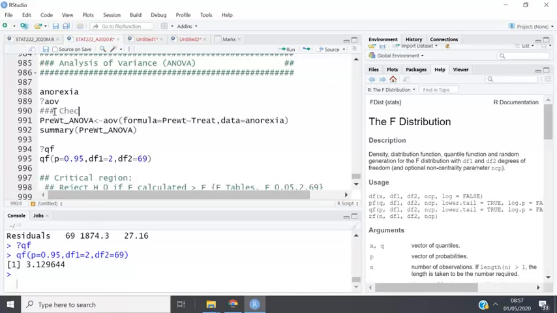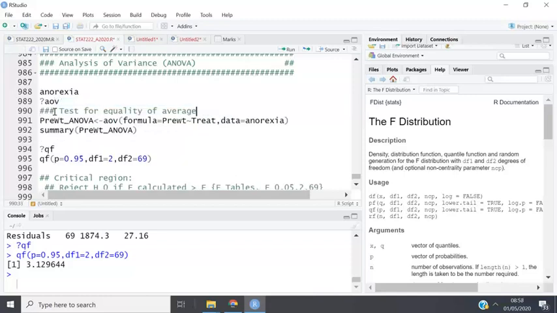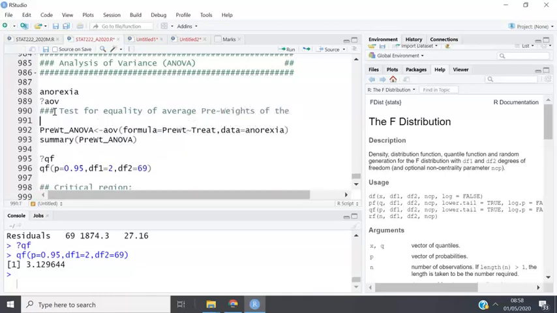We check for test for equality of average pre-weights of the participants in the anorexia data.